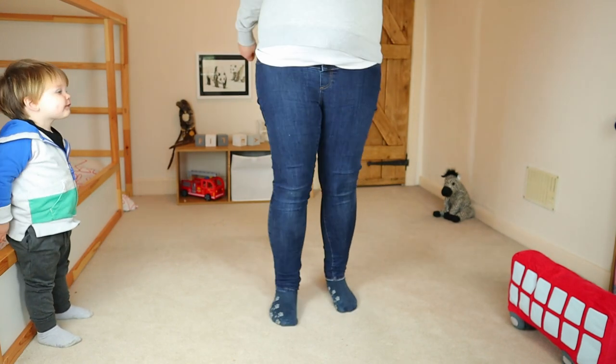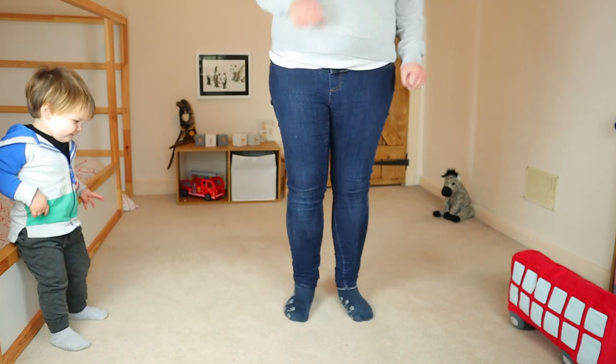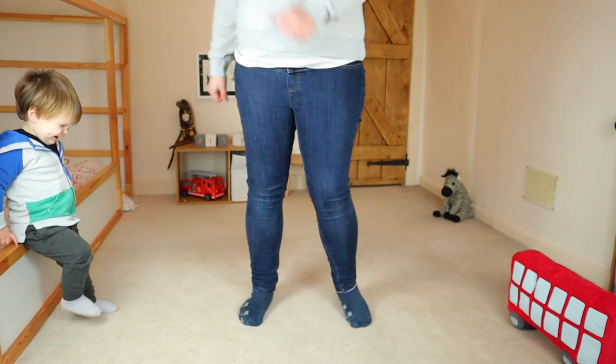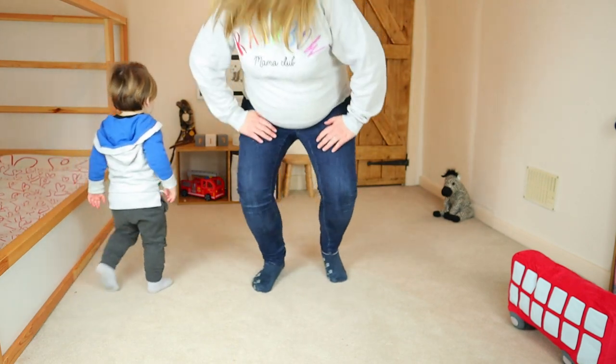Come on, everybody, let's stamp our feet. Stamp our feet. Come on, everybody, let's stamp our feet like this.